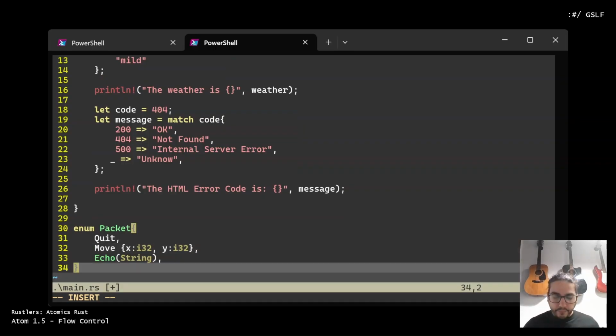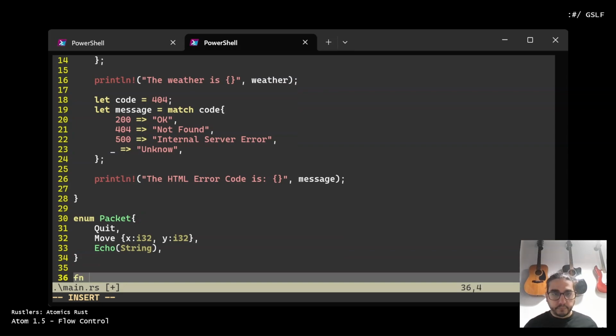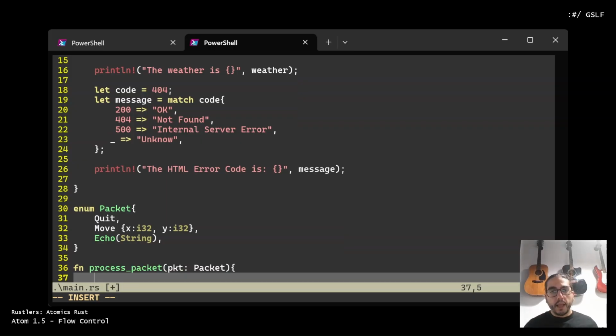Now I can write a function called process packet. In this case, I can match the message.